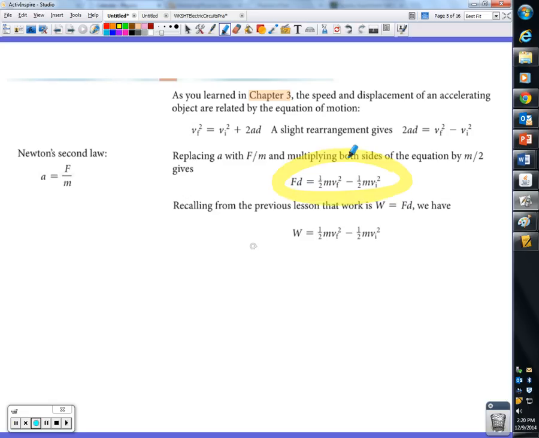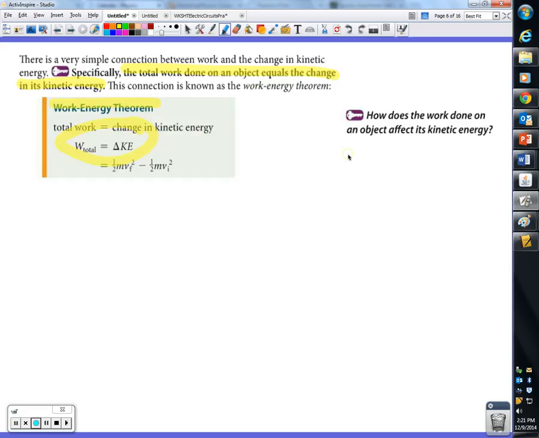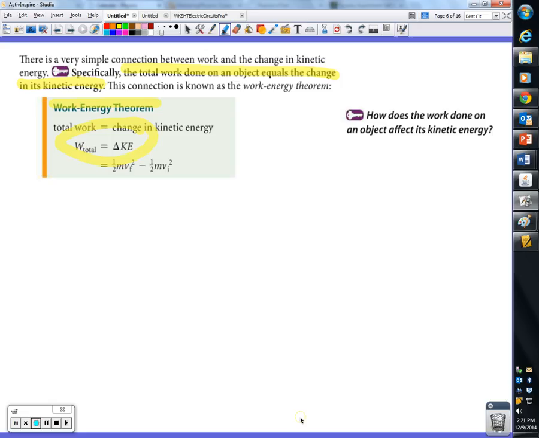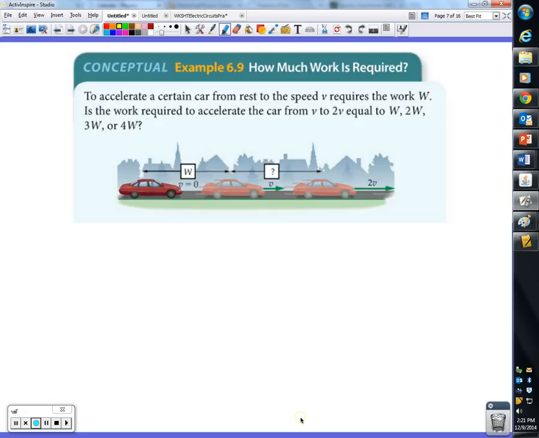This equation tells us exactly the same thing as this equation. It shows us that work is equal to the change in kinetic energy, but this equation, more detailed, shows us the relationship between force and distance and how that affects the work, but then also the individual factors that contribute to the kinetic energy. So this equation and this equation are exactly the same one, just we might use it for different applications in different settings. Good? Okay.